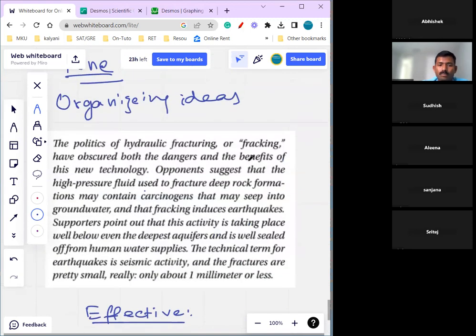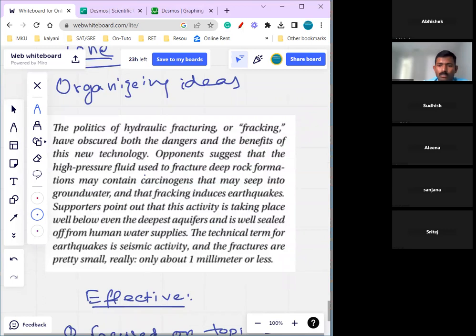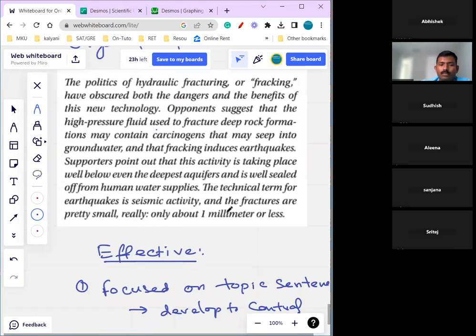So for example, this passage started good, because it really started well. Because, you know, it's politics and everything is good. The topic sentence is really nice. We can find it right away. So, the politics of fracking, but as soon as it's done, it started going down. Those are the things you need to be focusing on when you are reading these passages. Okay, good to go.